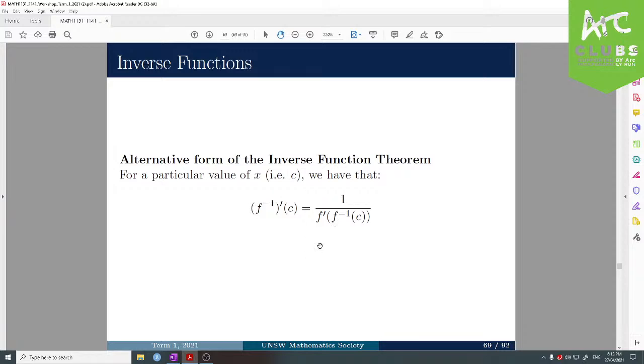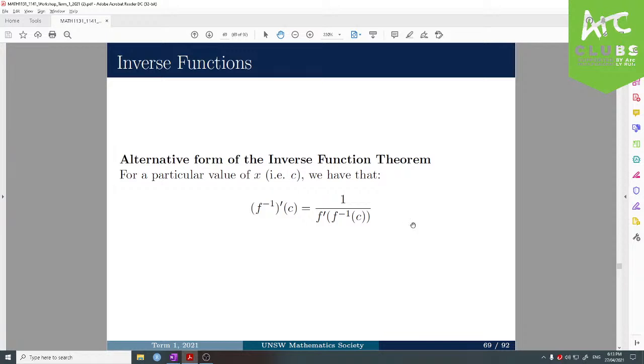The reason why this makes it simpler for me is because I don't have to try to figure out which function is the original one and which one is the inverse one when they give you a question. All I now need to look at is the form of the expression in the question: does it match up to the left hand side or the right hand side? If it matches up to the left hand side, I know that the value inside the brackets is going to correspond to this c here. If it matches up to the right hand side, I know the thing in the bracket will match up to this f inverse c here. Okay, and this will make more sense when I do the example question.